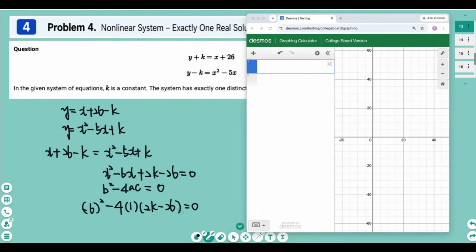Instead of solving for k by hand, let's let Desmos solve it. Simply replace k with x and type the expression 36 minus 4 times (2x minus 26). The x-intercept of this line gives the exact value where the expression equals 0. Clicking the intercept shows (17.5, 0), so k equals 17.5.